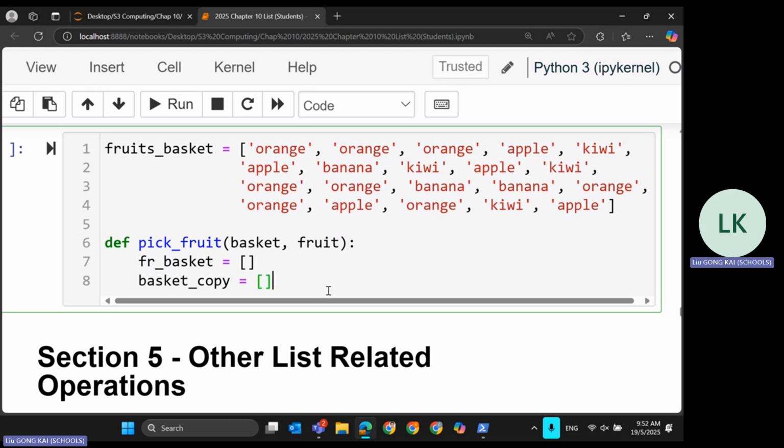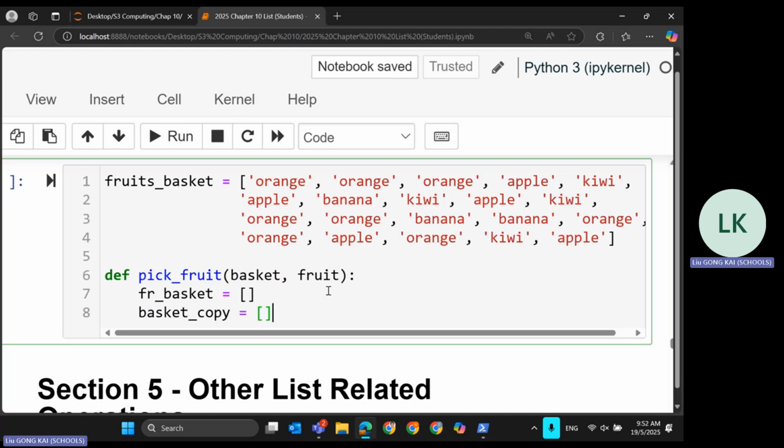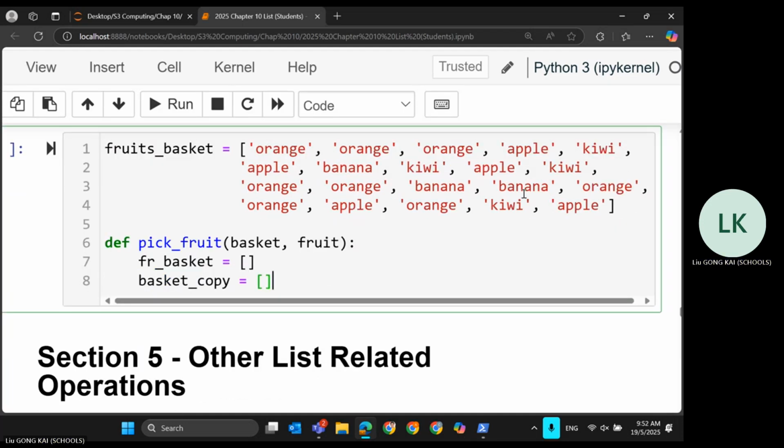Then if I open up these two empty lists, what's next? You need to traverse. That means you need to have a for loop or while loop to traverse through the whole list of the fruits basket, pick up the fruit, and then put it inside the fruit basket, which is an empty list.